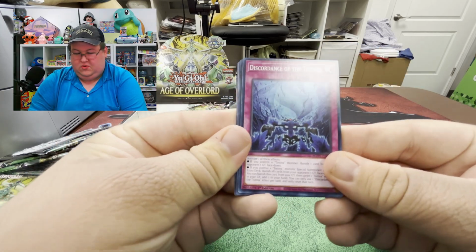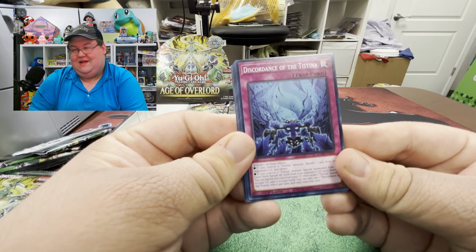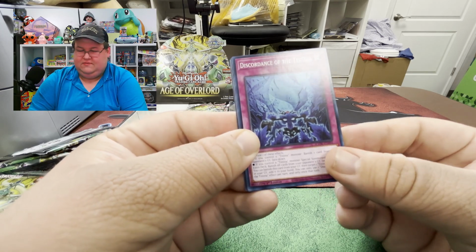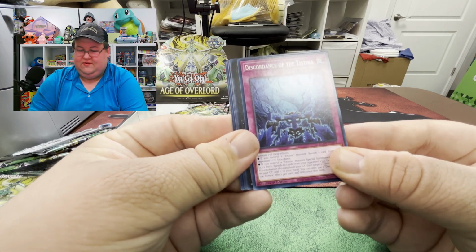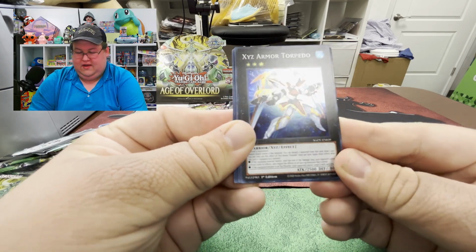We have Discordance of the Tistina, a trap card for the TCG exclusive Tistina archetype that came out in the last set, Duelist Nexus. This is now the second wave of support they're getting. We'll see if they do anything with those. And then we have XYZ Armor Torpedo as our super rare.